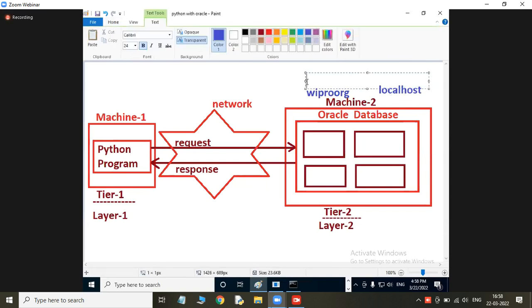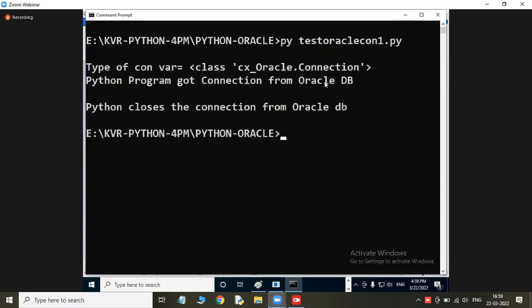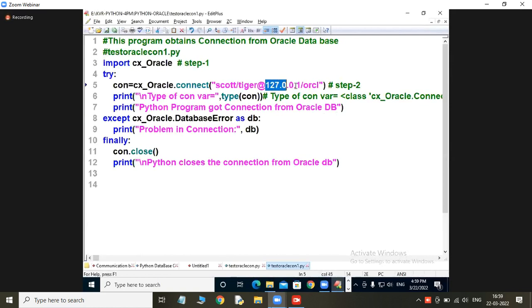Or they will give you the IP address, 198.0.0. some 10 they will give you. At that IP address, my database is residing. Am I getting? That type of address I will mention into my program. As long as I practice on my current machine, I will pass like this. If we go to the company, people will tell where the database is available, in which machine it is available. They will tell you the DNS name, they will tell you the IP address. That IP address or DNS I will pass as a part of my syntax. Senapati, did you understand, ma? Yes. Coming to the point of it, next I will go for the continuation process.